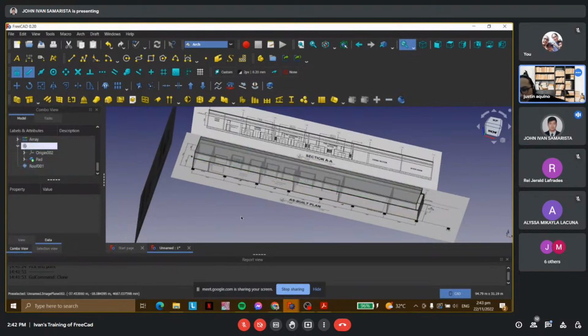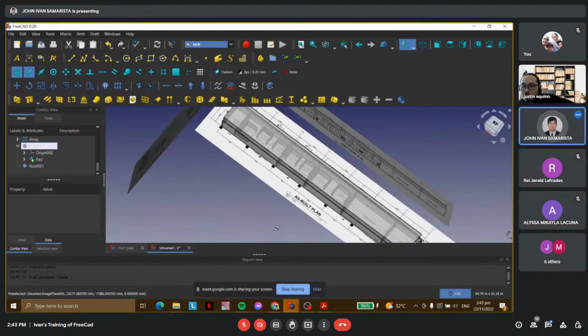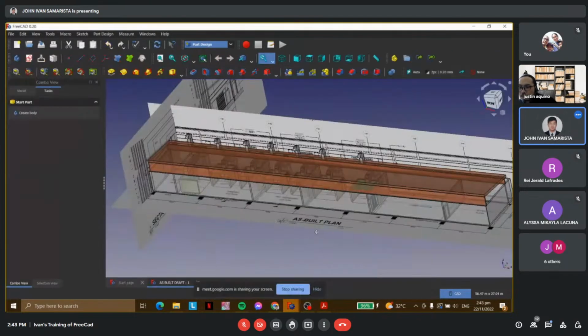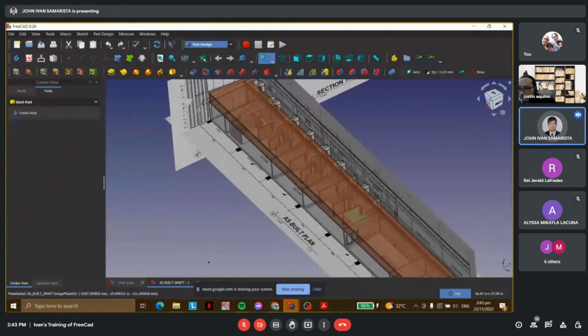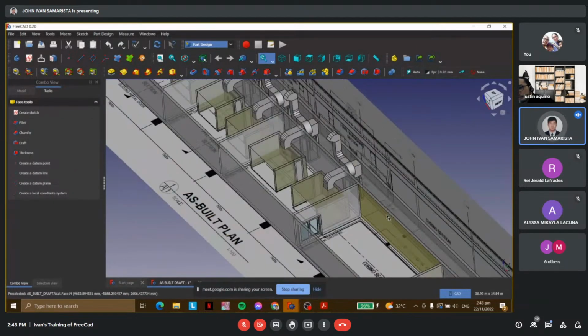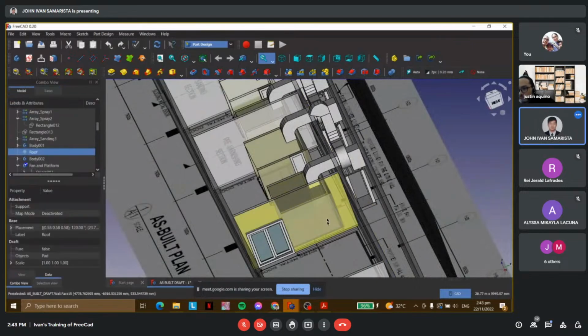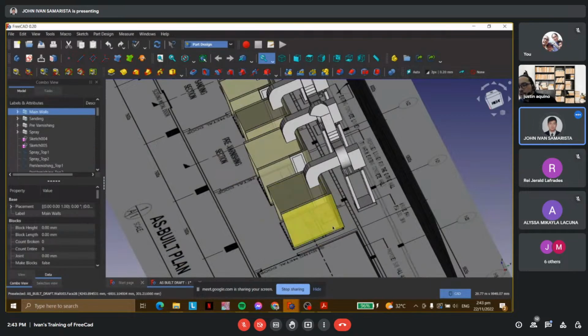So after we work on the roofing, let's go to how I created the blowers and the ducts. In that case, let me go to my original file, because if I demonstrate the step-by-step sketch, it will take a longer time here. So I'll just demonstrate this in my original work. So let me hide everything first.